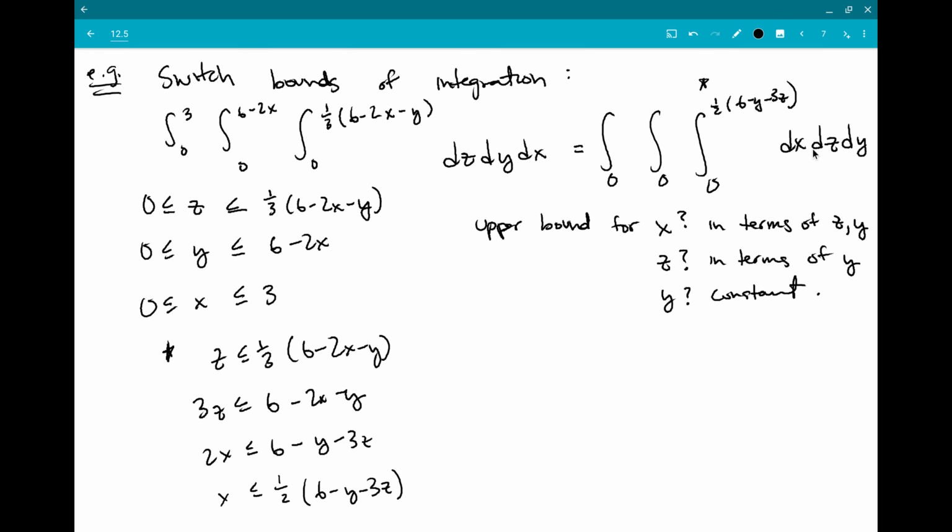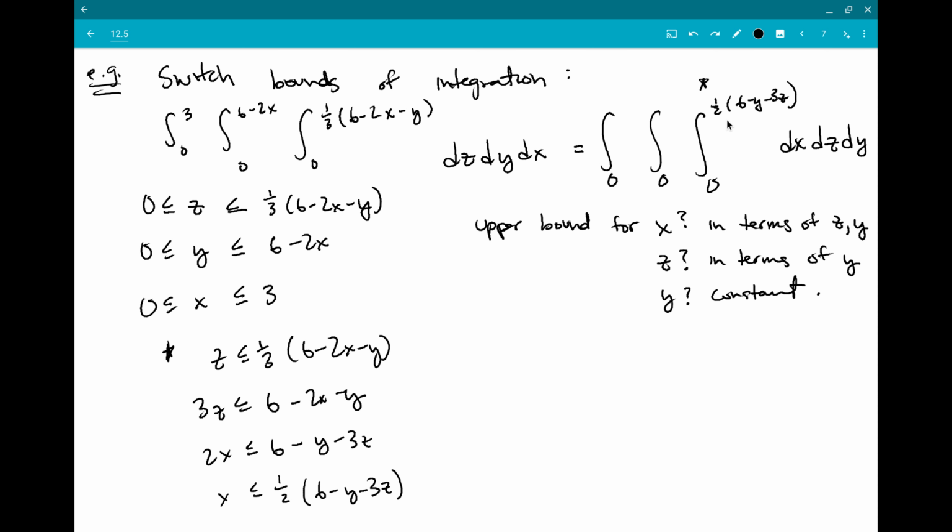Now I'm looking for the bound for z. And this is where it gets tricky because I have a z, but I already used this function. And this function that I haven't used yet depends on y. So if you go in here and try to do y less than or equal to 6 minus 2x, that's just going to lead you to something that's y in terms of x, but x is already gone. So from here you have to remember that our bounds of integration are determined by the shadow of the prior bounds.